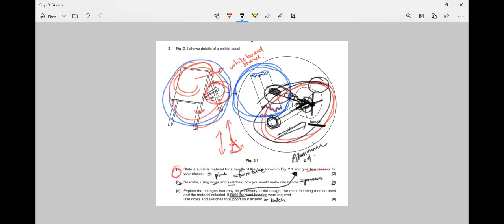Yeah. Okay, and on that note, what is a negative of batch production, of doing it this way? A very big negative. Well, you're going to have to change the material, which might be less durable or less strong than wood. Okay, but plastic isn't necessarily less strong unless it's hollow.